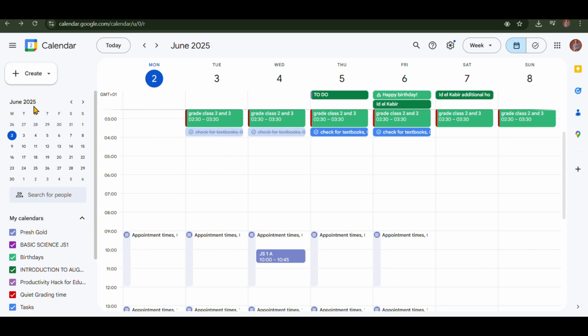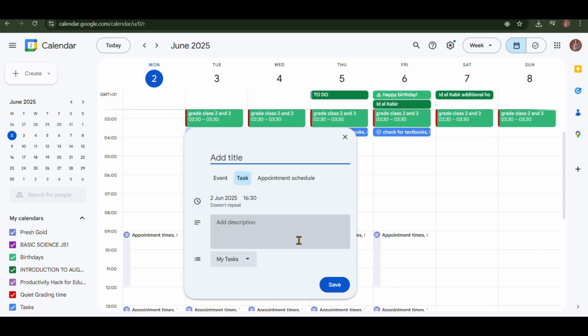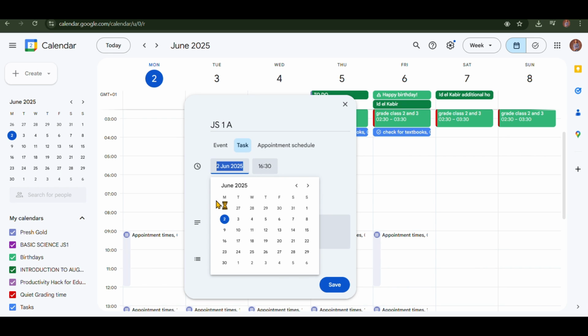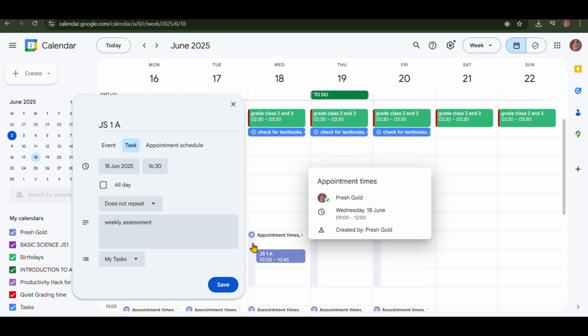You can go ahead and create another thing, which might be a task to do the same day. Let's say for JS1A, you want to give them an assignment on Fridays or something. So you can go ahead and write class weekly assessment. Maybe you want to give them a weekly assessment, maybe the third week or third Wednesday.